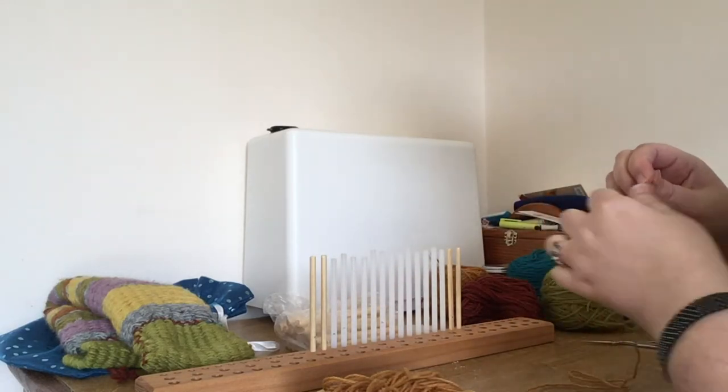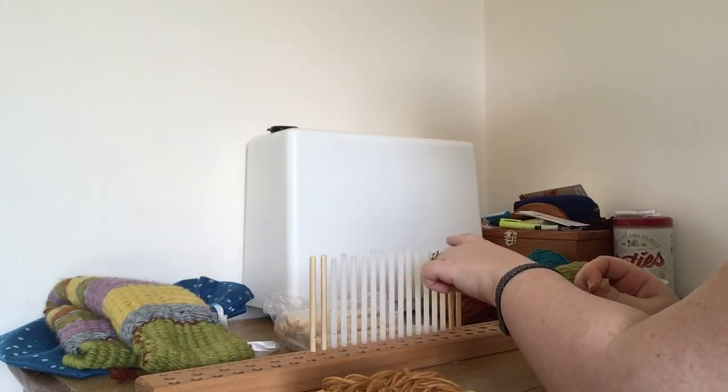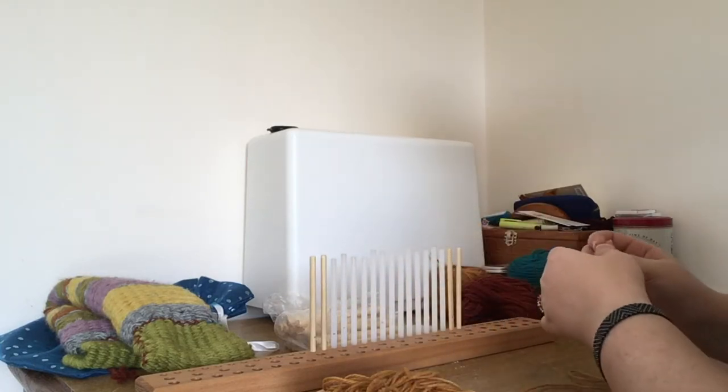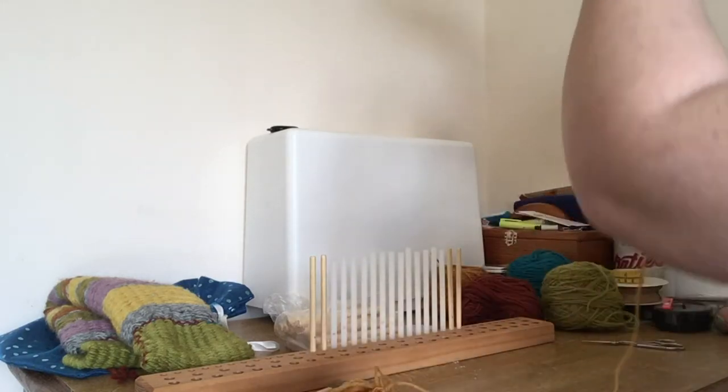So I've got 1, 2, 3, 4, 5, 6, 7, 8, 9, 10, 11, 12, 13, 14, 15, 16, 17. Oh, look, I can count. 17 pegs. So I'm going to need 17 warps.